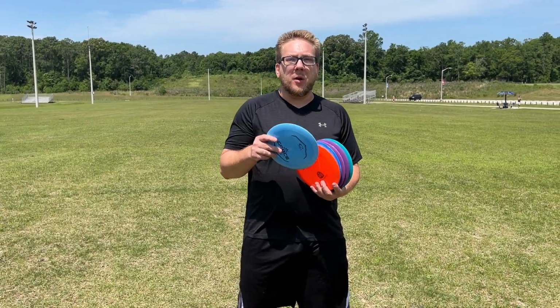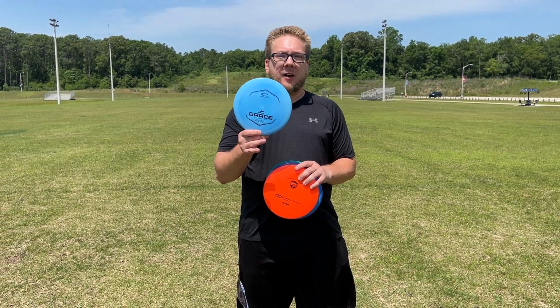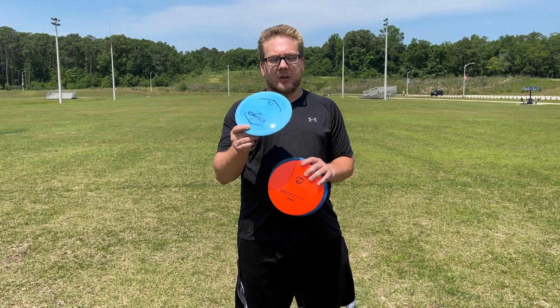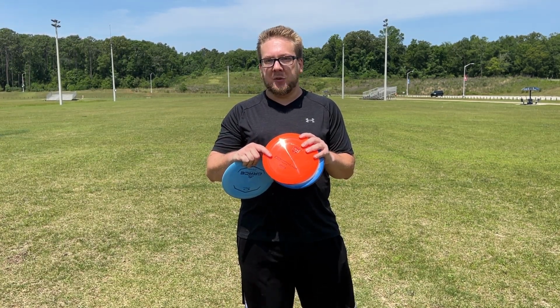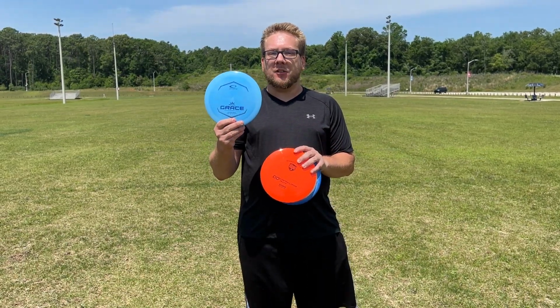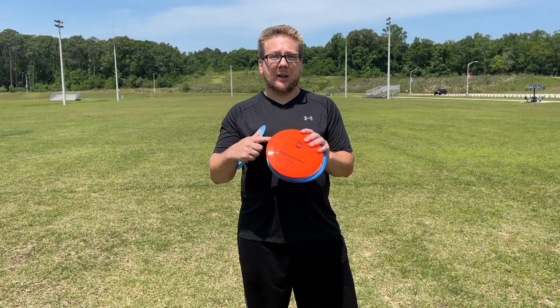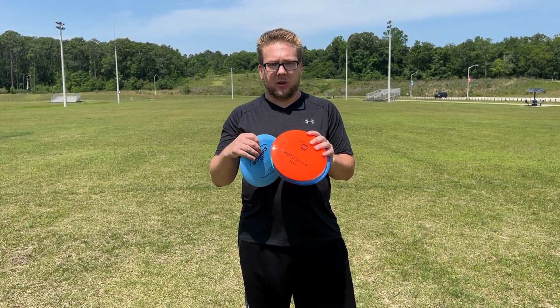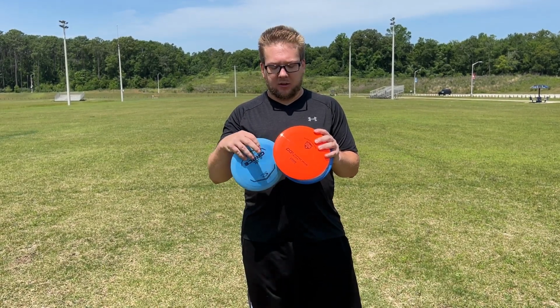All right, folks, so after throwing these discs into a pretty decent tailwind, the disc that wound up going the furthest was the stock Grace at about 325 feet. However, funnily enough, the orange DD1 was pretty much right next to it, so they went an equal distance. But if you remember, I didn't really have to work as hard on this disc. I threw it pretty flat. This one, I really pulled over and got a flex line out of to get that distance, so it shows you I had to work a little bit harder to get the flight that I got out of this one.